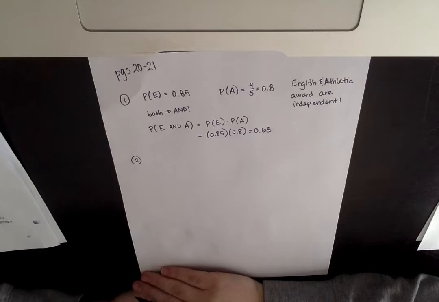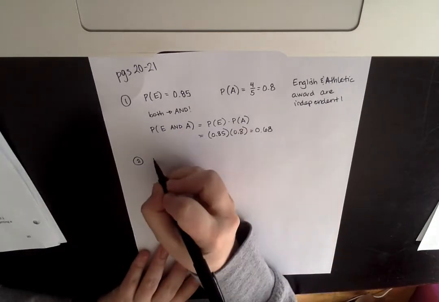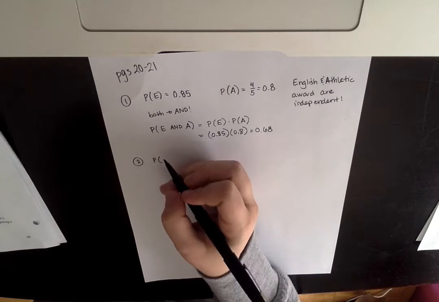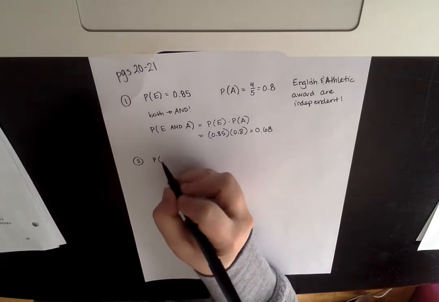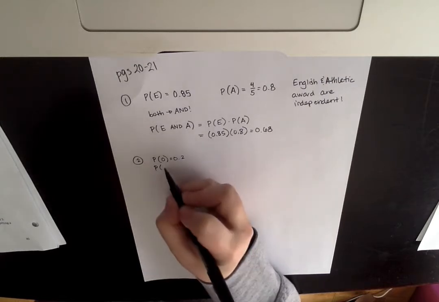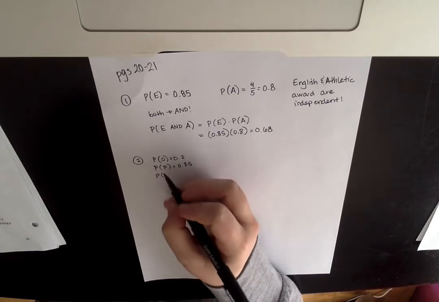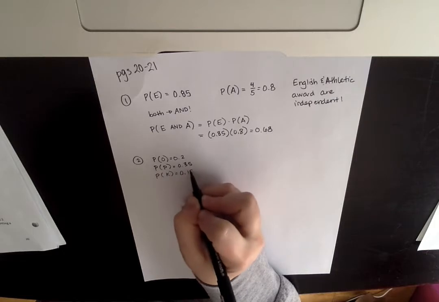Emily has a habit of losing her keys. She estimates there is a 0.2 chance she left them in her office, a 0.35 chance she left them in her purse, and a 0.15 chance she left them on the kitchen counter. What is the probability her keys will be in none of these places? Okay? So she's got the probability that they are in her office, right? So office, that's 0.2. She's got the probability that she left them in her purse. That's 0.35. And she's got the probability that she left them in the kitchen, which is 0.15.